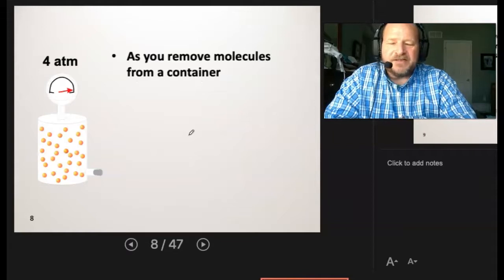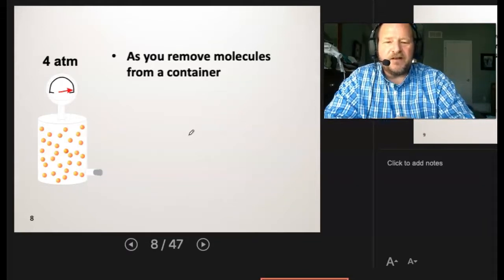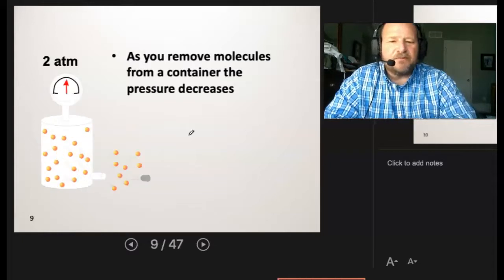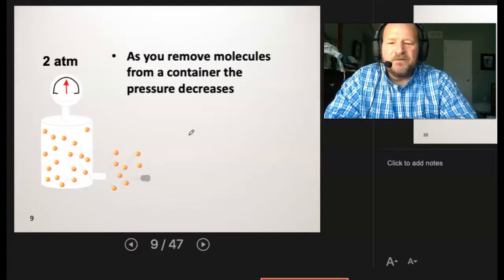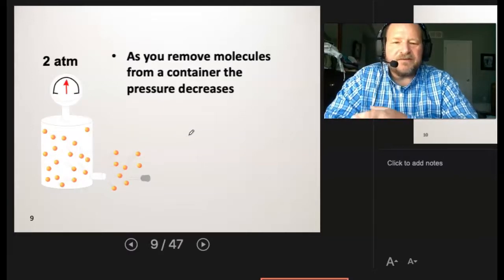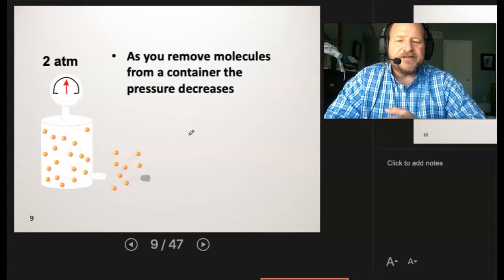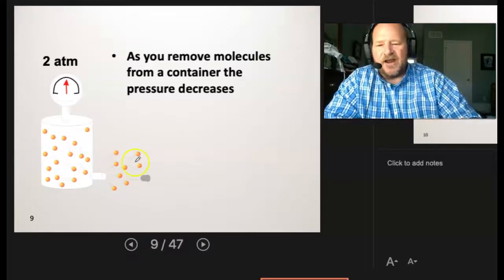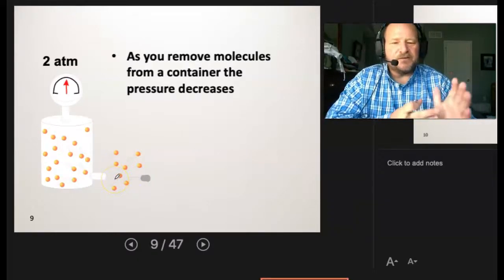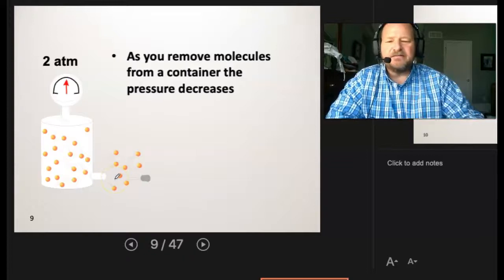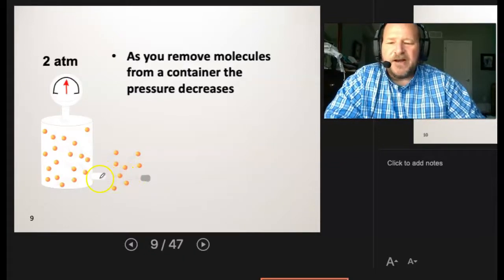Now what I want to look at next is what happens when we start to remove molecules, or what happens if, I don't know, we just kick the little pin out of this thing and let the air just come flying out. So as we remove molecules, obviously the pressure in the container is going to decrease, right? And of course, if we put our hand right in front of here, we'd feel those little molecules smacking our hand, okay? That's the air pressure coming out.